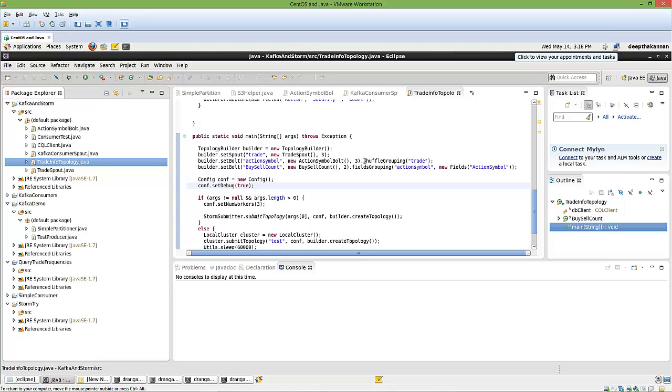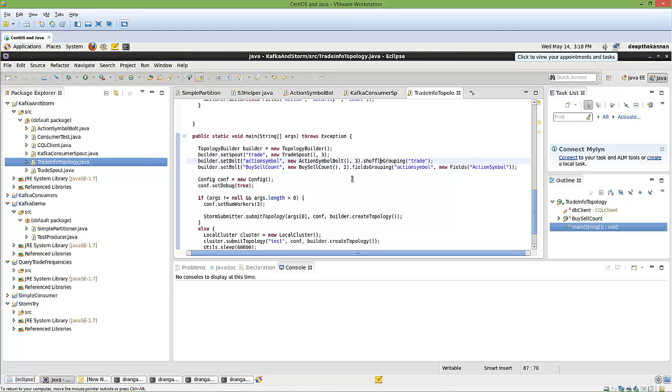And the important thing to note here is that the first bolt does not care about the messages, or the way in which they're grouped, so it says I'm okay with the shuffle grouping. So the framework just randomly assigns to any bolt here. But the next one makes use of field grouping because we need the same symbol and same action to go to one bolt, so that we can have the right count for that action and for that symbol.